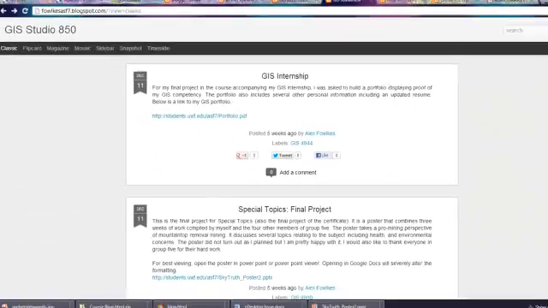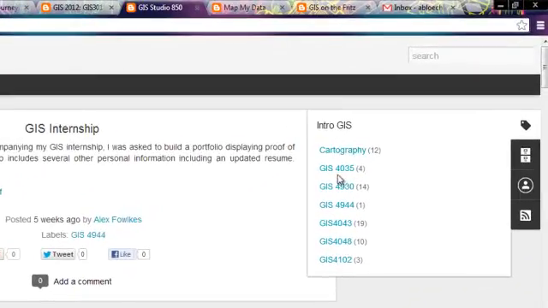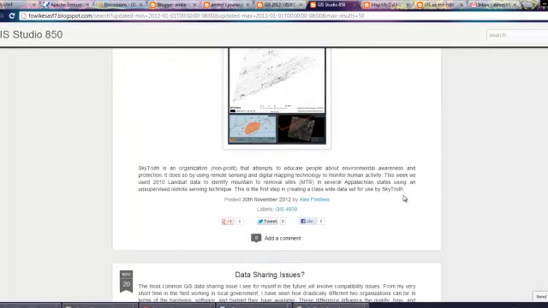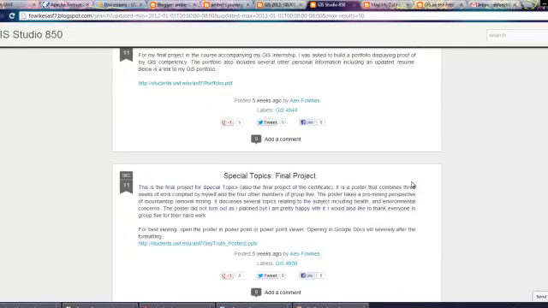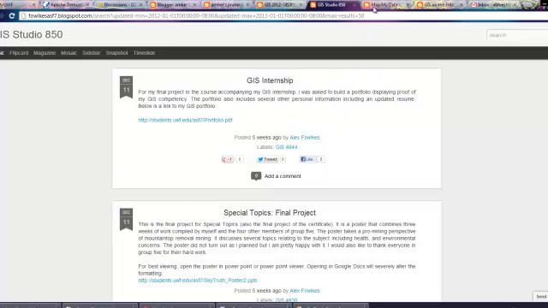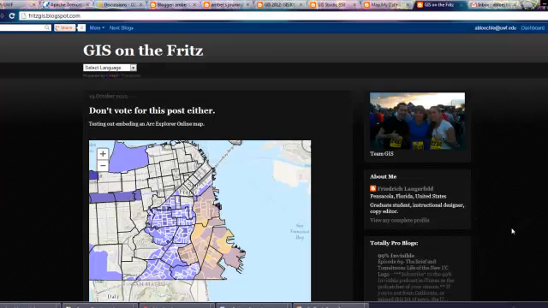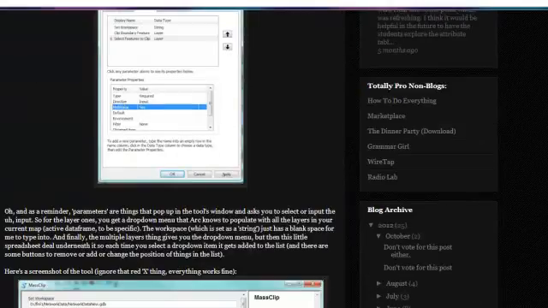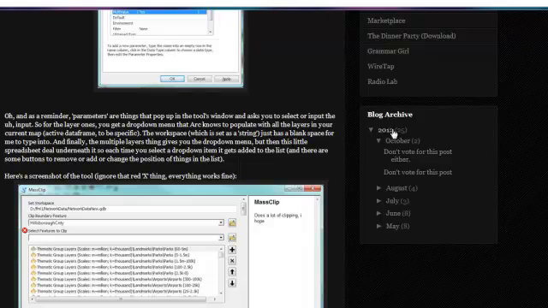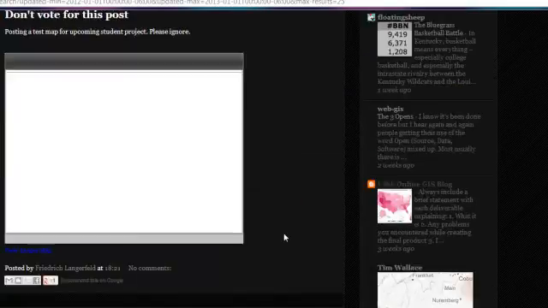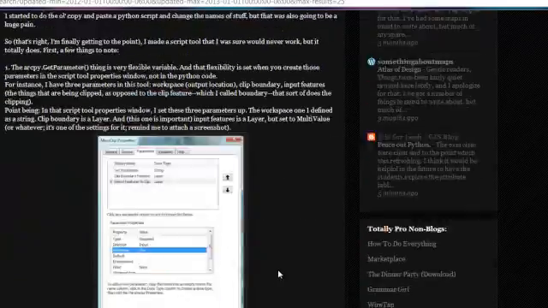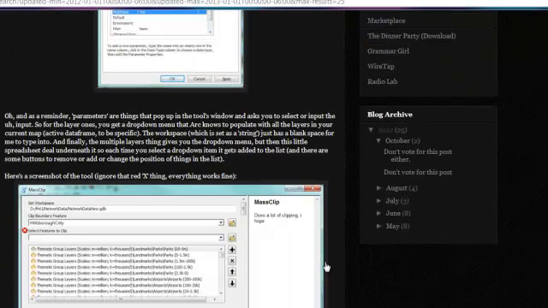This is Alex's blog. From here, if I click on the labels, I can also see where he has his posts organized by course. His blog archive is here as well. You should be able to see that it's easier to find a student's blog post for a particular class whenever you use the labels. Here's an example of a blog that doesn't use the label manager. There's the About Me section, and here's some links, and down here at the bottom here's the blog archive. So if we just view it by month, you'd have to scroll all the way down and view the titles and rely on the titles alone to be able to tell which post is related to your particular class.